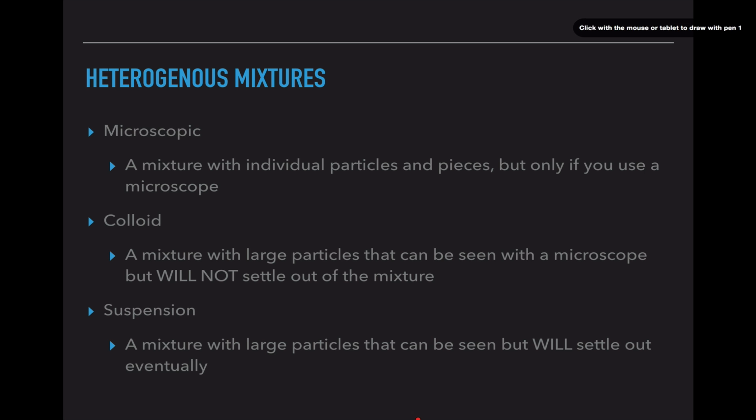Microscopic mixtures. This may be a piece of clothing. If you look at your shirt, you don't necessarily notice all the individual threads that make it up. But if you look under a microscope or a magnifying glass, you can see those threads a lot easier. A colloid, specifically milk, is an example of a colloid. Another one, I would consider blood a colloid because you do have substances that are suspended in blood and you have to use a centrifuge to separate them. Eventually, over time, they will separate out, but it takes a prolonged period of time for that to happen.